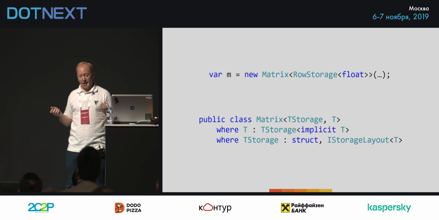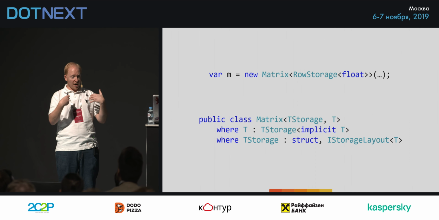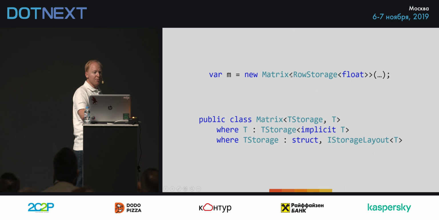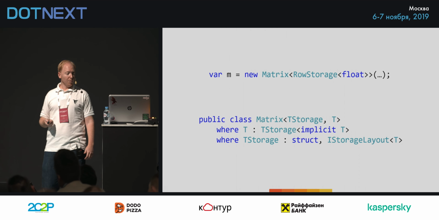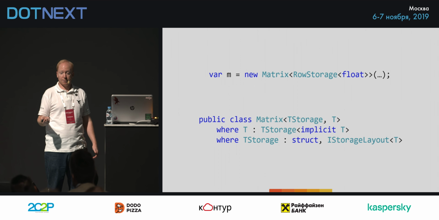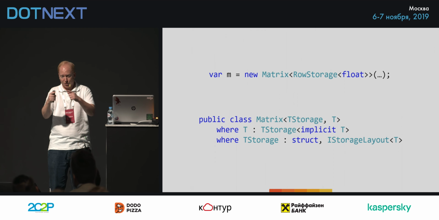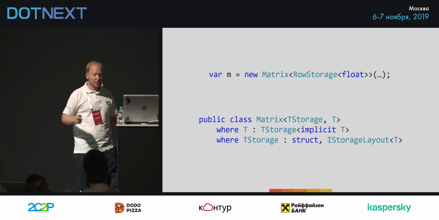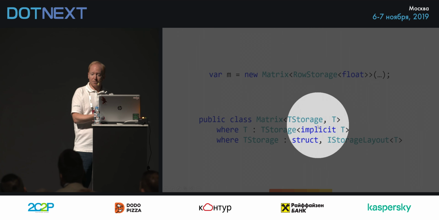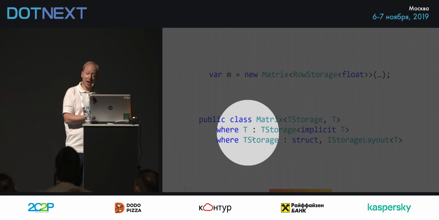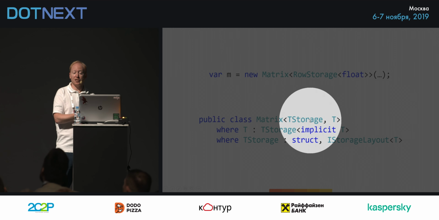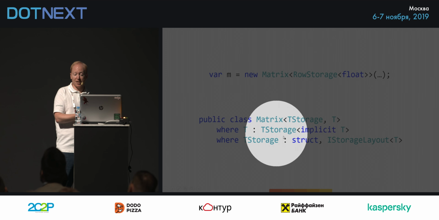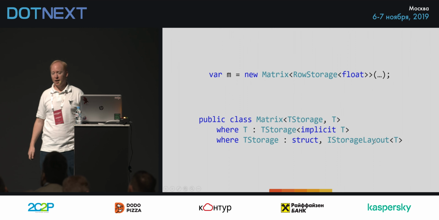The implicit one basically says the following: hey, at the point where I'm defining stuff, as a user, when I say this, this is essentially already defined. Every type in the system has already been fixed. Because if I have a raw storage which is using floats, I cannot mix it anyway, because all those T's are going to be floating around until it finishes generating the code. So you can say, okay, I want a matrix that has a storage and it has a T-type. Now the T-type actually is implicit in storage. So if I define it in storage, I don't need to define it in the type because I already know who he is. And because I already know who he is, everything is already defined. You don't need higher order functions.